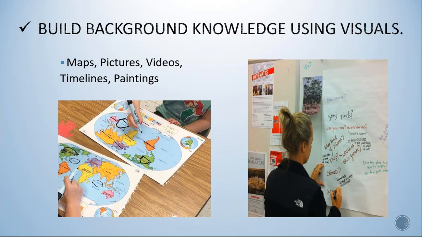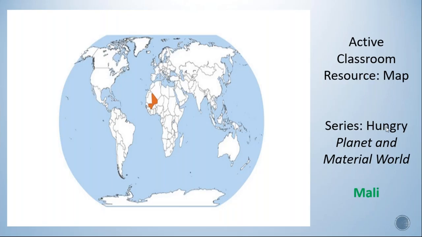For instance, in these pictures you see young students circling continents and working with the concepts of continent versus country, because those vocabulary words are a little tricky. On the right, you see a gallery walk that was used before a novel about Nigeria to build some context about the place. Pictures were placed around the room so students could get an idea of what the place looked like before they actually went to the written text. Let me show you some examples in Active Classroom — I'll show you screenshots, and you'll always see at the top where the lesson is and what series it came from, so you can look it up or explore those resources.